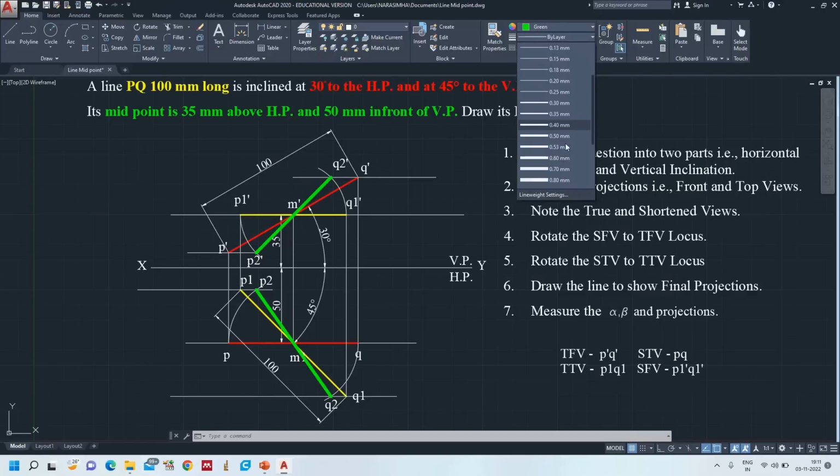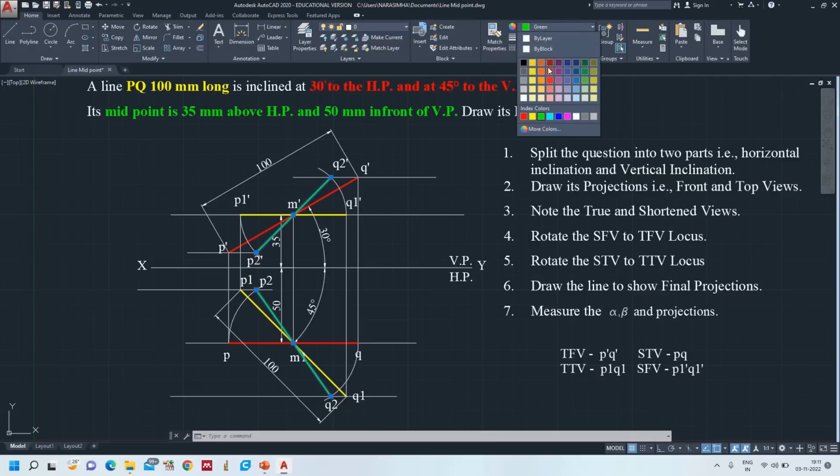Let me take a dark color, because green won't be visible on paper very well. I am taking the blue line, linewidth 0.35. So P2 dash Q2 dash is the final front view projection, and P2 Q2 is the final top view projection.